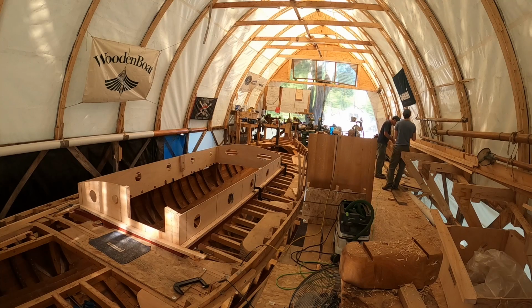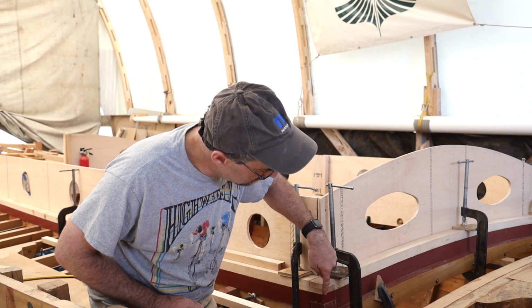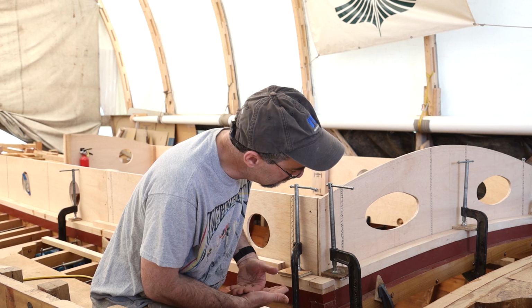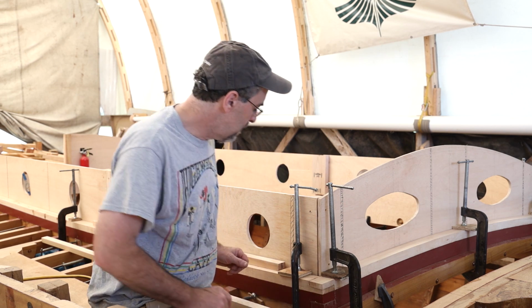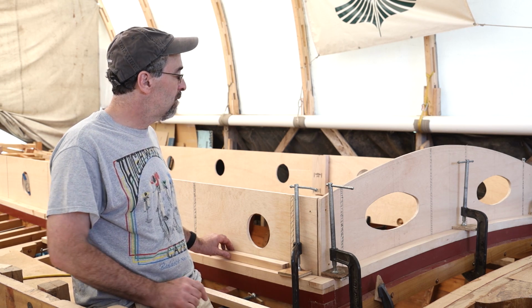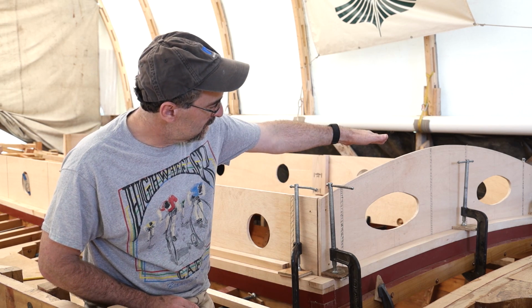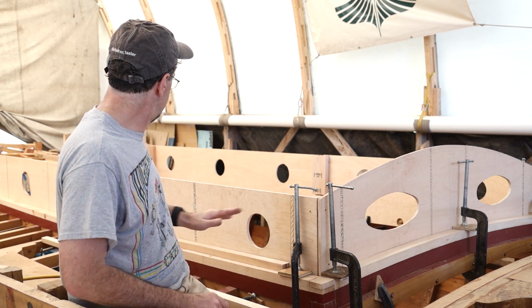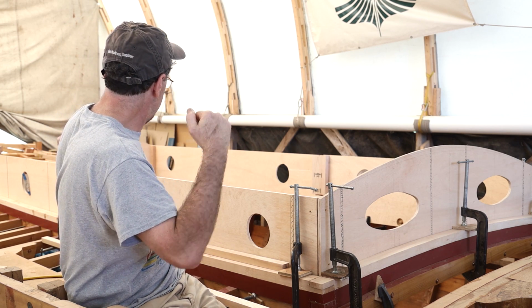So for the last day or so, I've been working on the sill plate, which will go around the house, or which is around the house. And it's built upon the sill that was installed, I think, a couple months ago. So through here, I matched the joints, the half-lap joints that were there before, and just did them up again in cedar here. And I think the complexity is that the arc is in this direction, across the boat, and then down the boat there's a bow of about 1 3/8 from front to back.